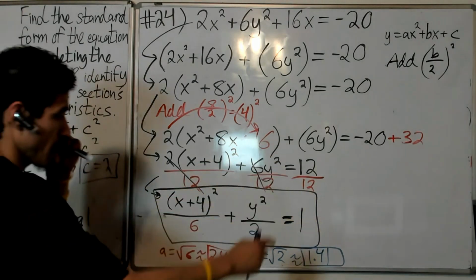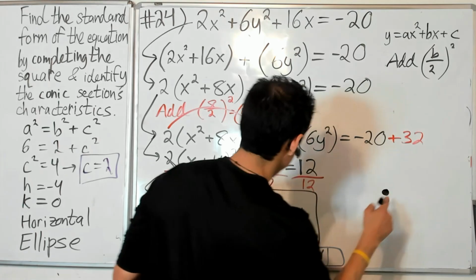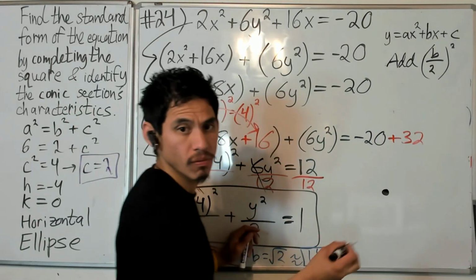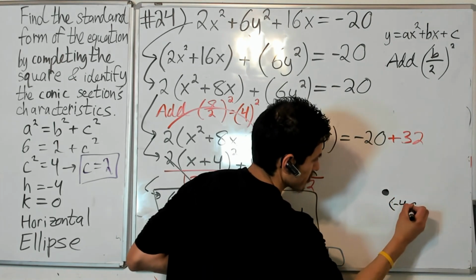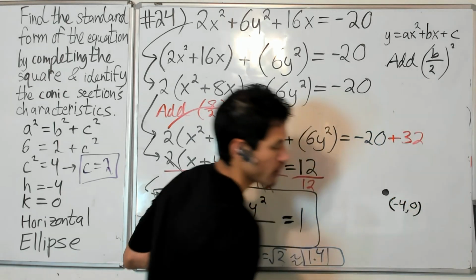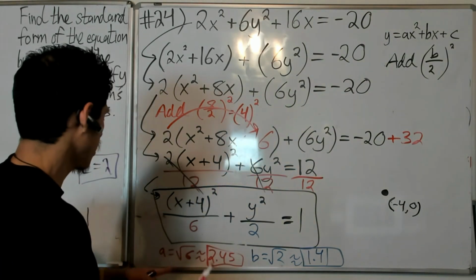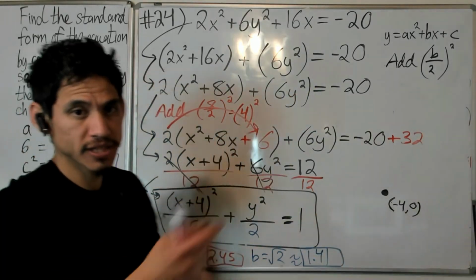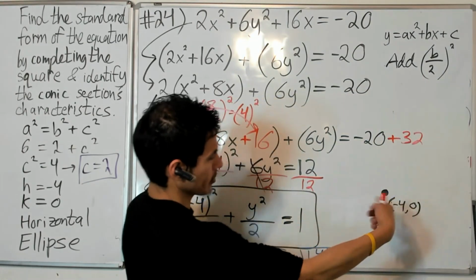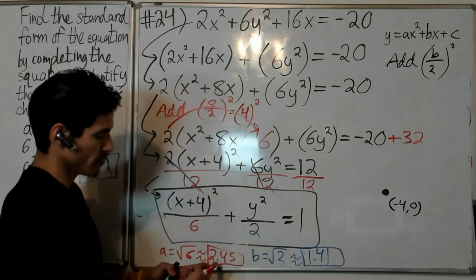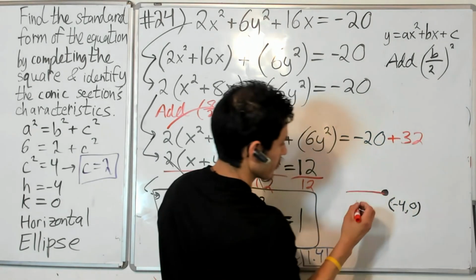And I'm going to draw it over here. I'm going to start off by drawing a dot with this marker. Looks good. The center is at -4, 0. Now, what I'm going to do is switch my marker to my red one. And since it's horizontal, side to side, we go this way, a units, which is going to be about 2.45 to the right and to the left. If that even makes sense. So I'm going to go this far to the left.